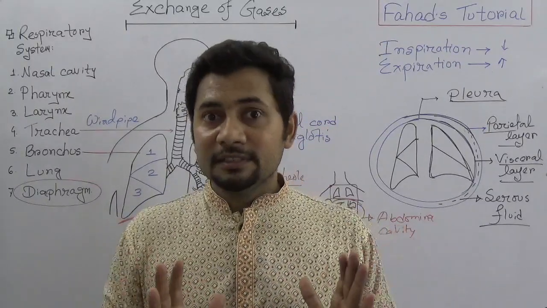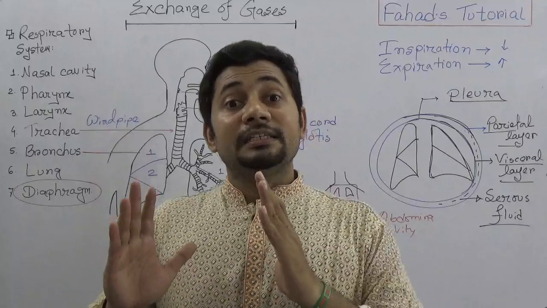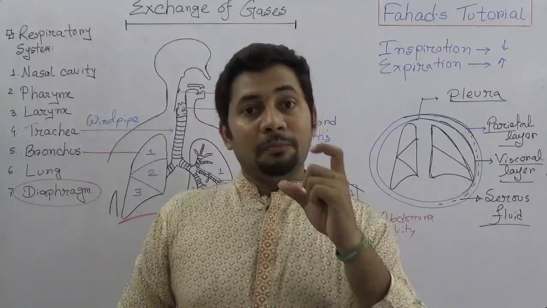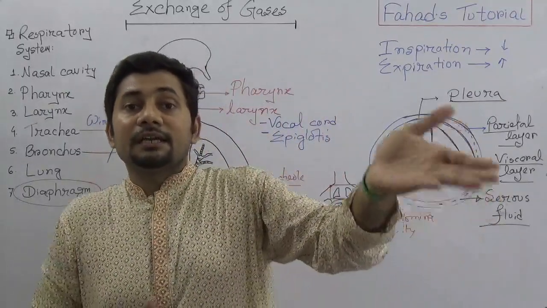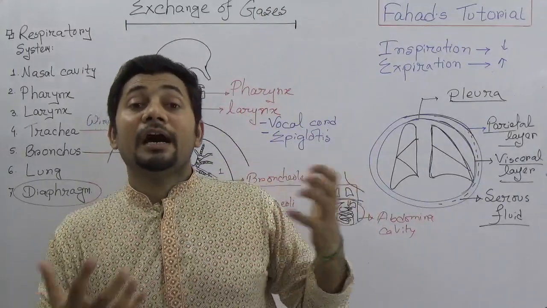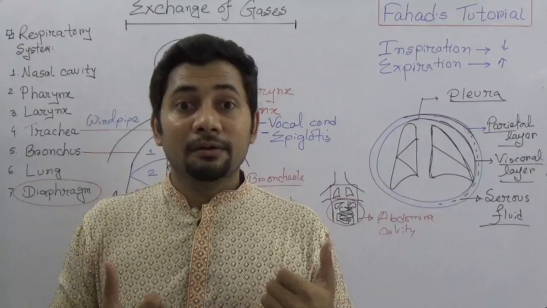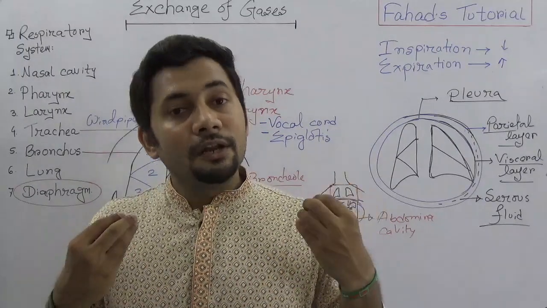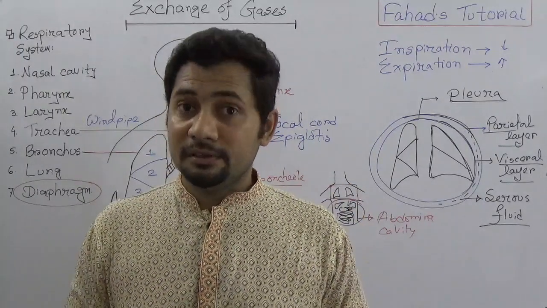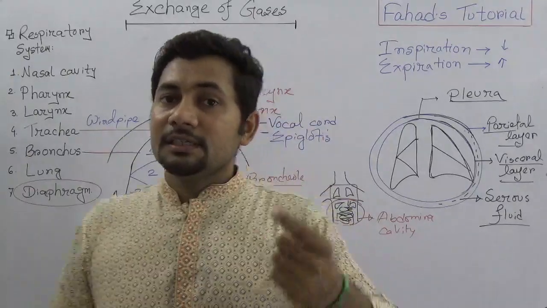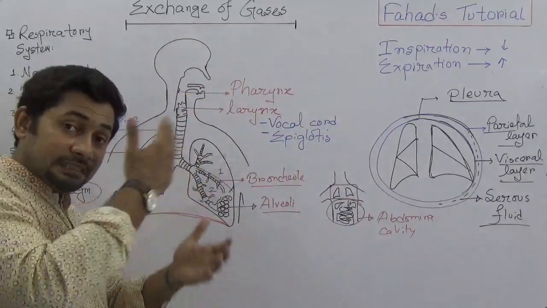So the title of the chapter is exchange of gas because it's about plants and animals. Plants are releasing oxygen and we are taking that oxygen for our energy production and also to survive, because no animals can survive without oxygen. So we need oxygen. Through which process is it coming?